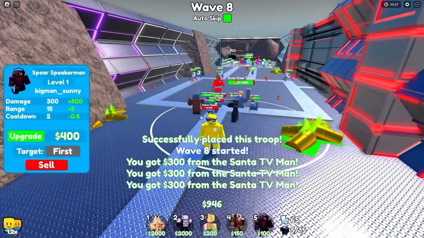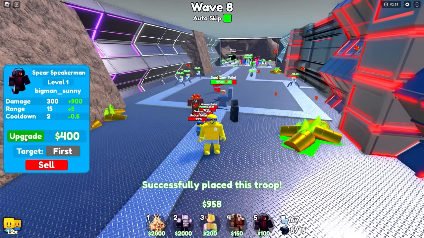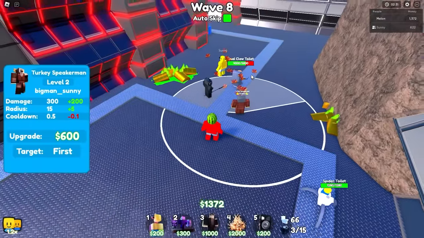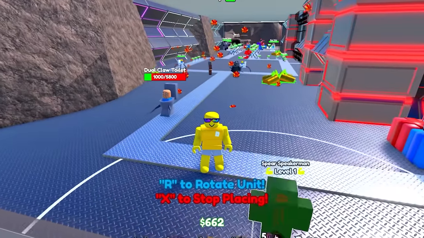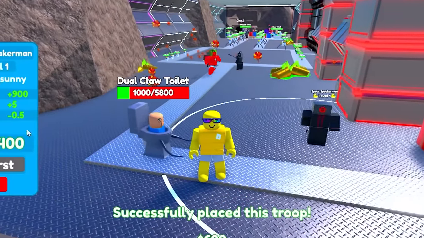I need a katana. Oh, that's a spearman. Why is he so trash? Bro, why didn't I pick the katana? Melon, you gave me this piece of poo. Now I gotta upgrade him.